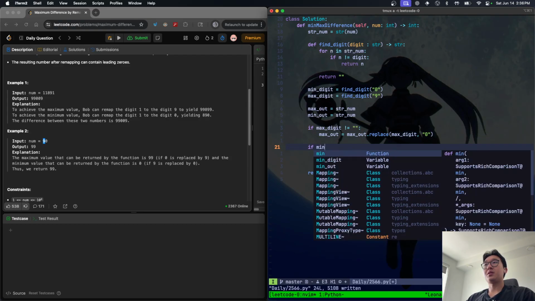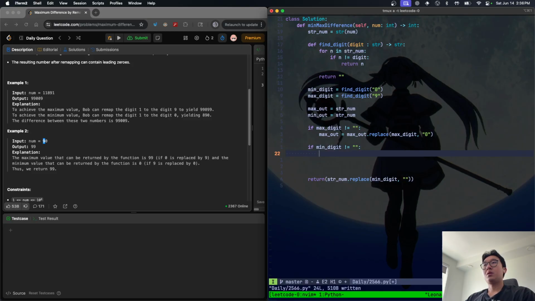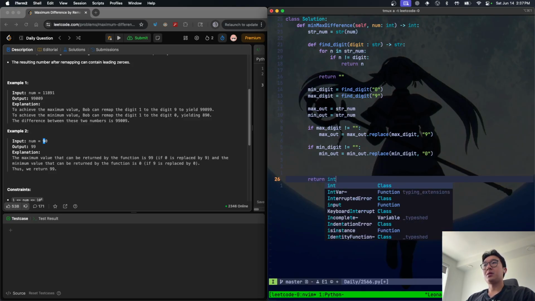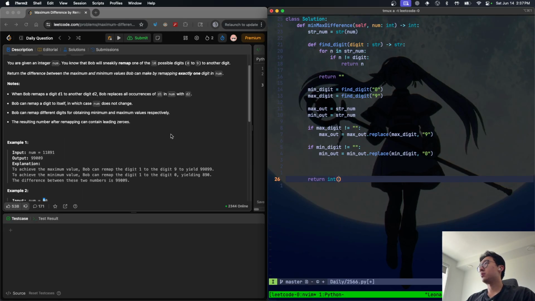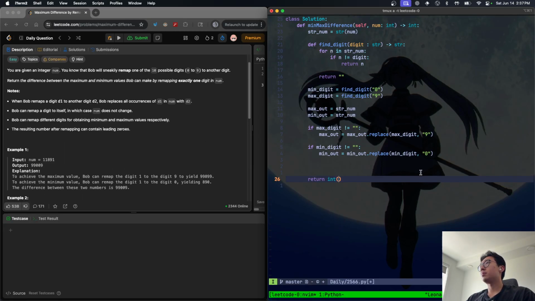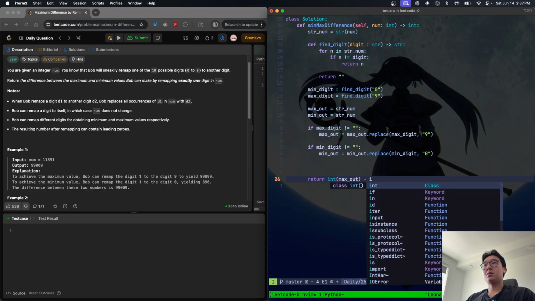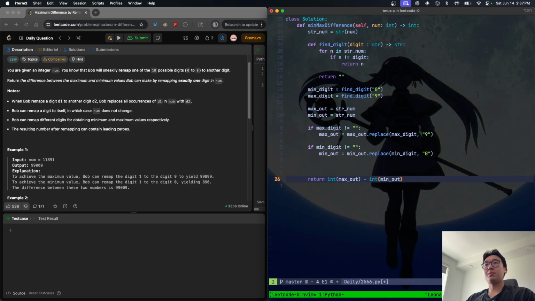And then if min digit is not none, min out is equal to min out dot replace the min digit with, oh, this is actually 9. Oh my gosh, 9, and this is 0. Okay, so now we return the int value of max out minus int of min out.